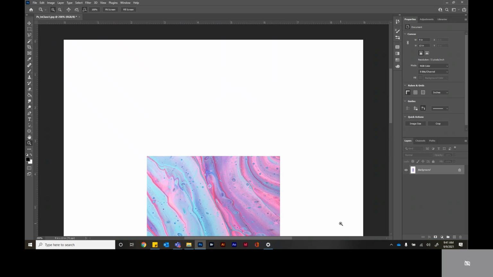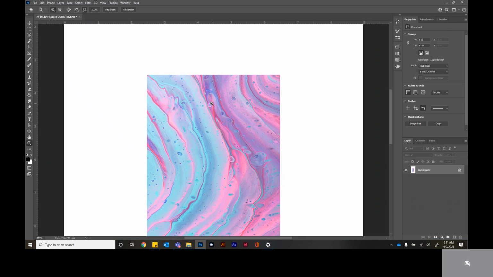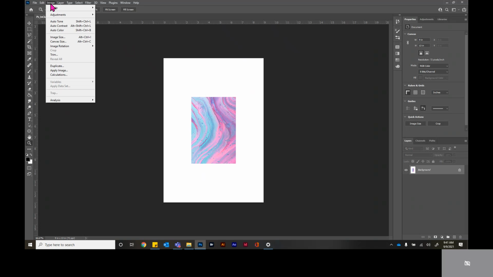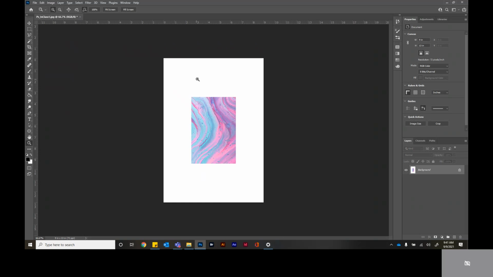And that added a lot more than an inch all the way around it. But you can see what it did. So it changed it. Now I'm up at a 9x13, I think, which I don't know why it jumped so big, but I can always go back up to image and canvas size, and I can switch it back down. Okay, we'll leave it this way, and I'll actually show you the crop tool instead.